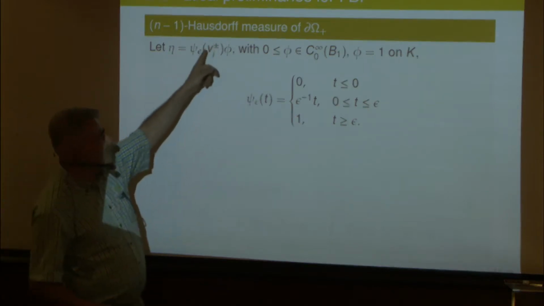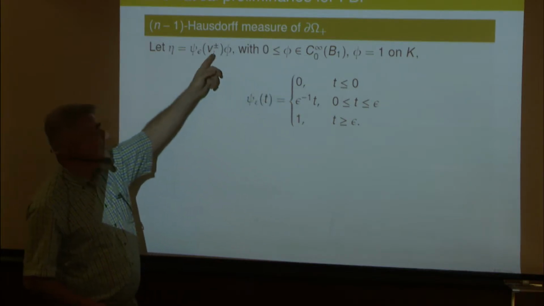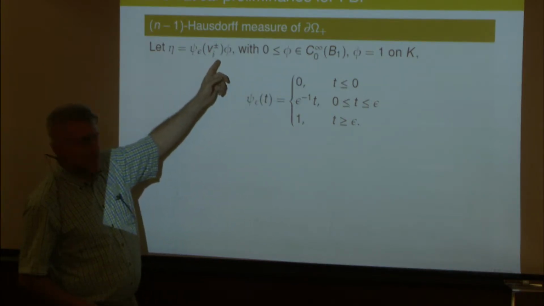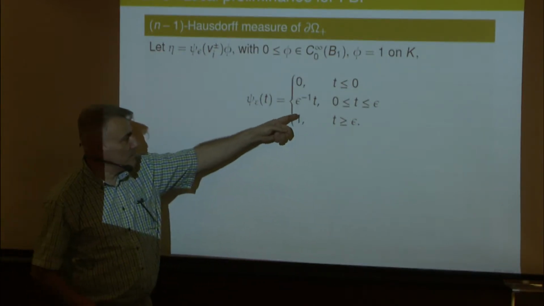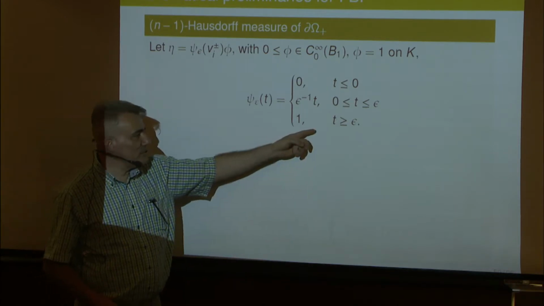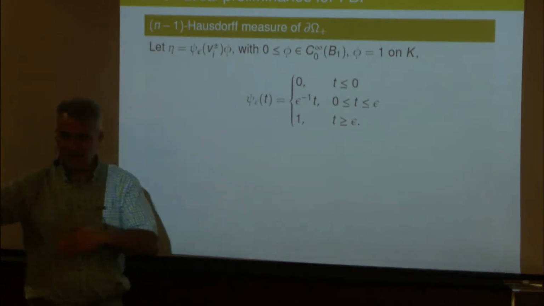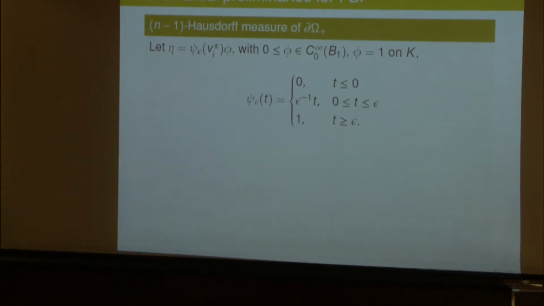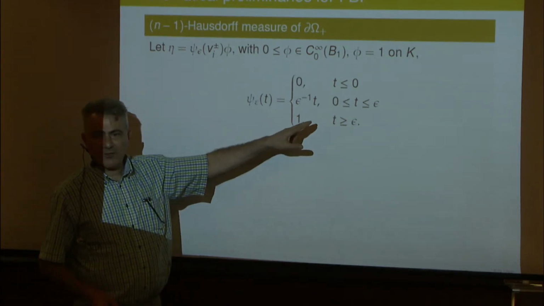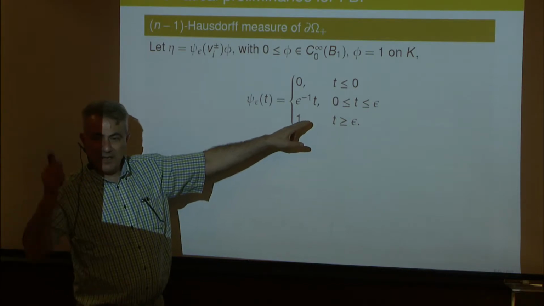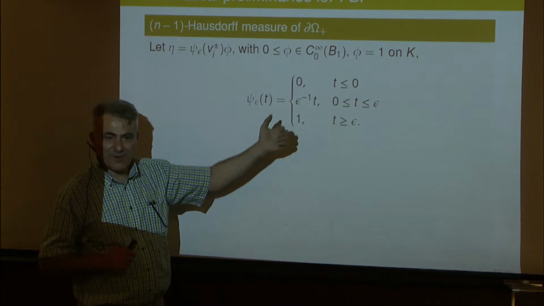So that's a value t, and whenever this guy is negative, you put 0. Whenever it's between 0 and epsilon, you put it like this. And once you reach epsilon, then you put it 1, because at epsilon this will be 1, so you just continue with 1. And now you realize when you put v here, vi, it means here you have the derivative of u. In the other problem, we had the function u. Now we have the derivative of u. That's very helpful for us.